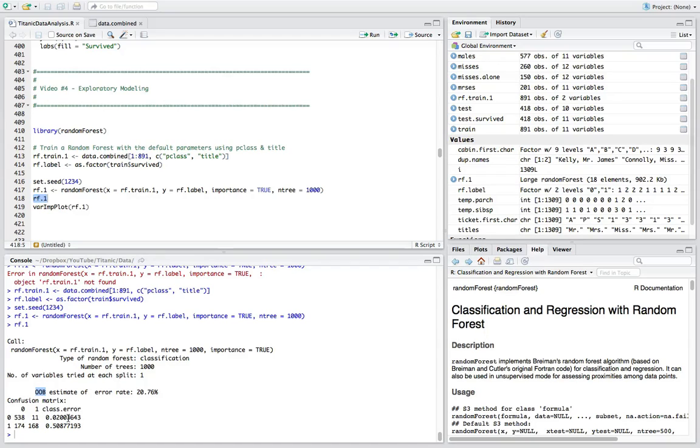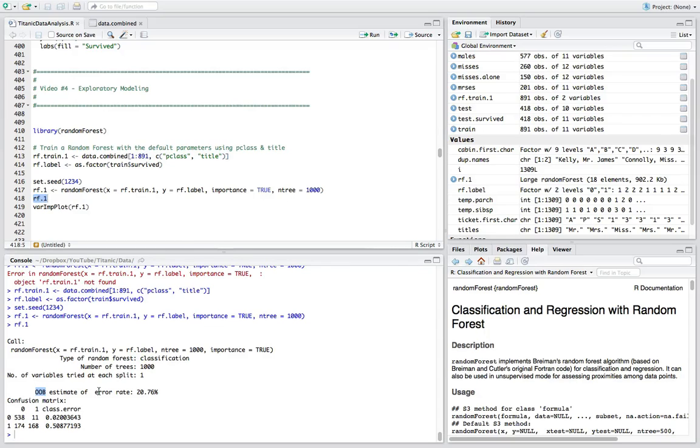So that's one of the powers of the random forest, is that not only can it help you with feature selection, it can also give you an estimate of how accurate your model will be in general. Now, Leo Breiman, the gentleman who created the random forest, would tell you that this is very, very accurate. My experience is it varies.